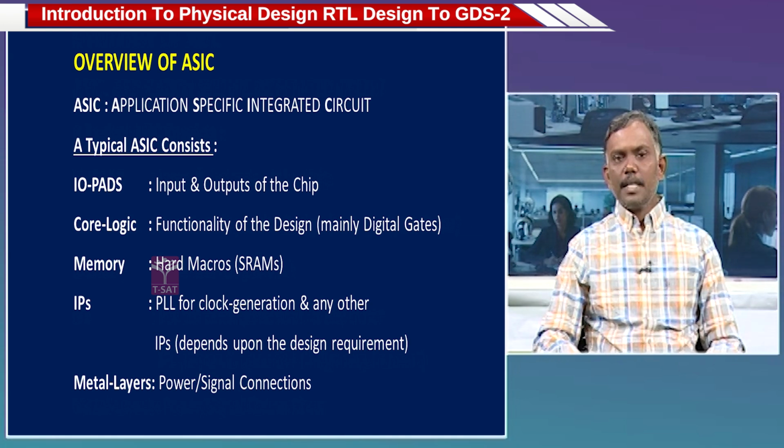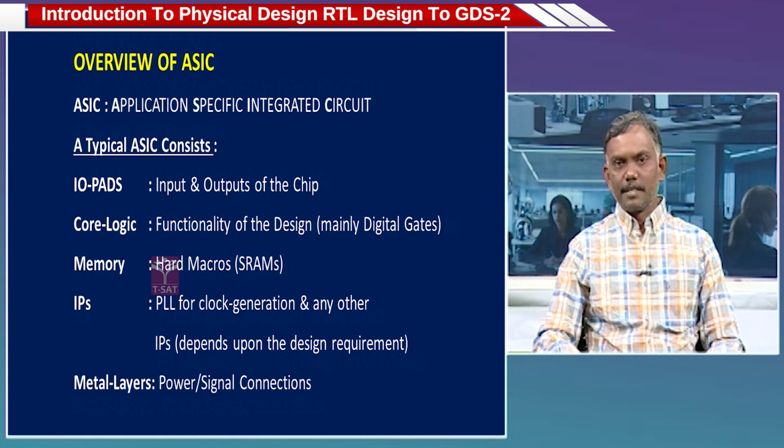I/O pads. These are inputs and outputs of the chip. A chip has these inputs. These inputs and outputs will be connected to the external world and to our internal logic, core logic. Core logic is the main functionality of your design and chip. Mainly the digital gates. In your academics, you studied about AND gate, OR gate, all of those. The functionality of the design is built with digital gates. That is called core logic.